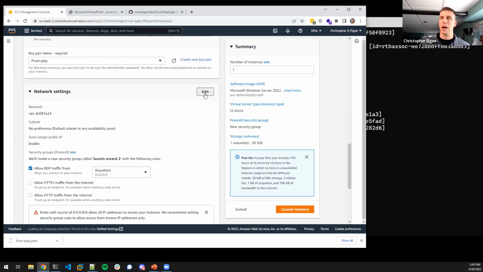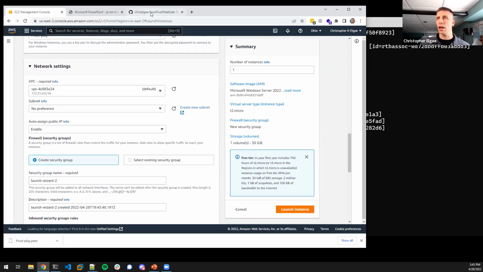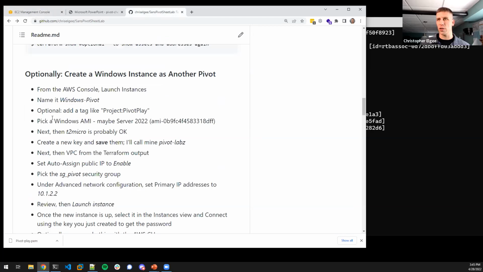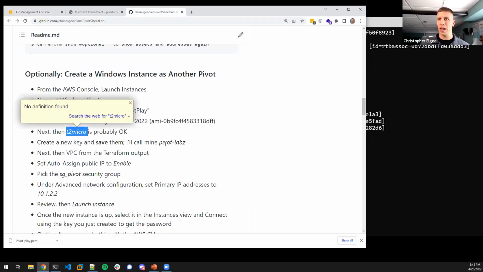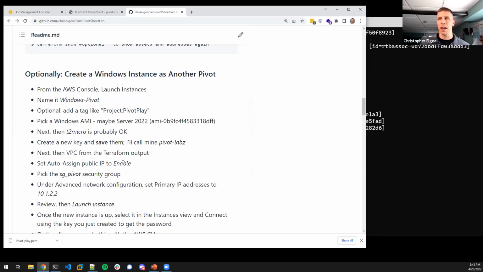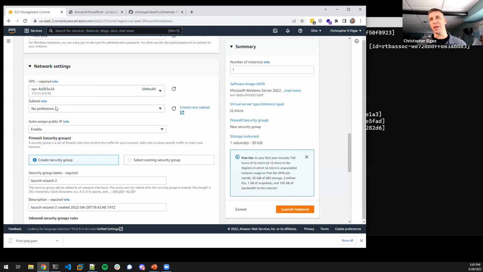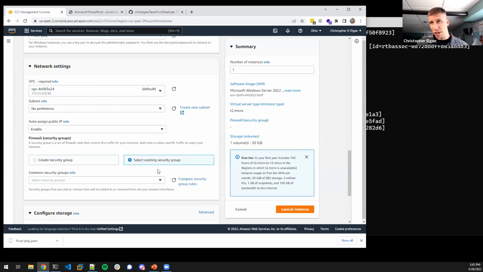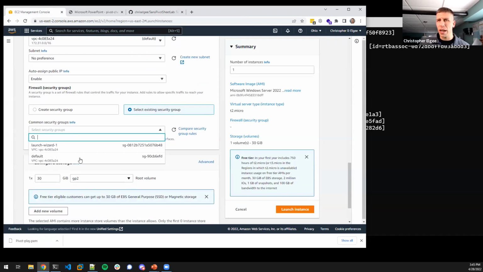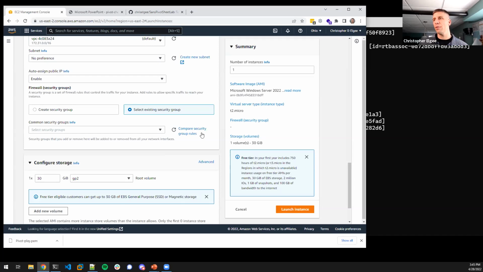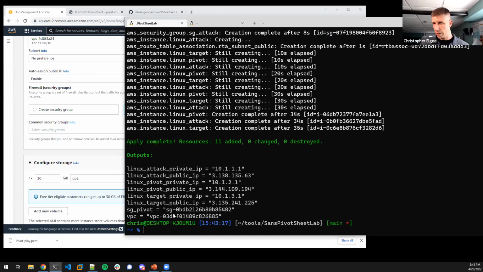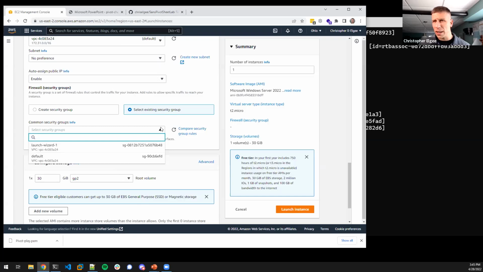Now I want to make some changes to the network settings. And by the way, all these things I'm doing are built into the instructions here. So, I picked T2 Micro, I made new keys, call them whatever. All these settings I'm picking are lined out in that README. So I'm going to pick an existing security group. This is actually a brand new one. Ooh, I think it maybe hasn't been created yet. So as Terraform is running, no, it should be good. Ends in 5482. As Terraform is running, it's creating these things.